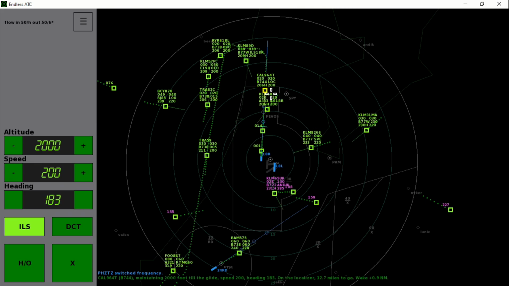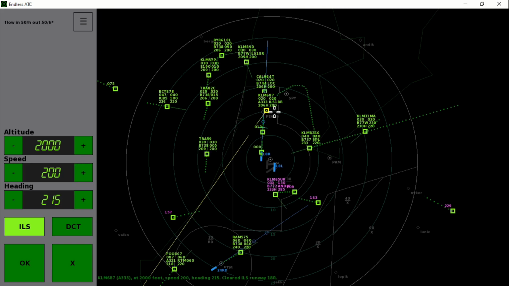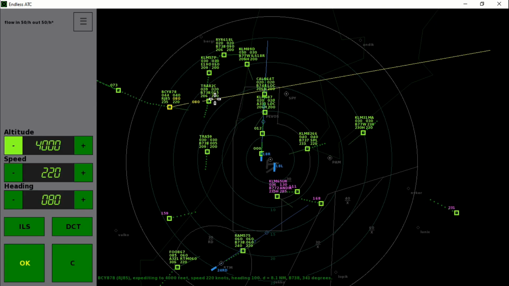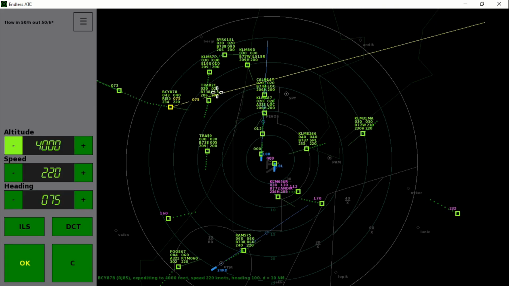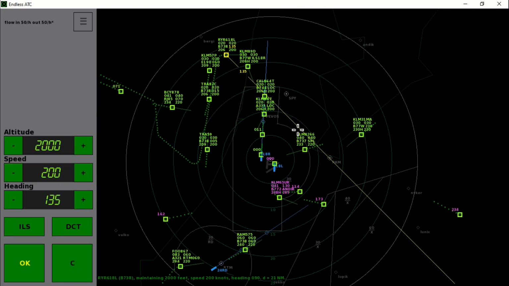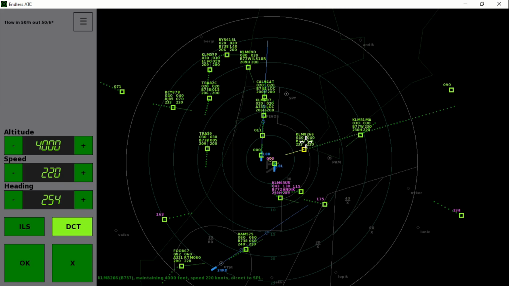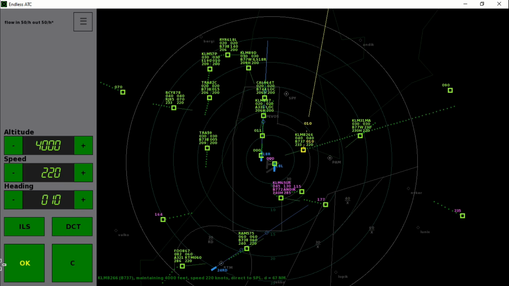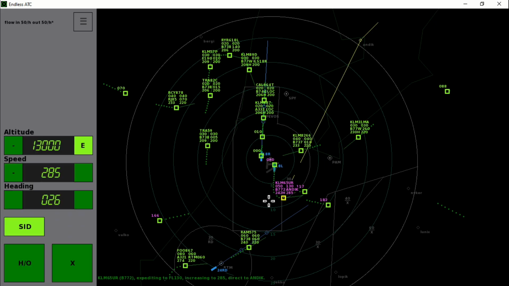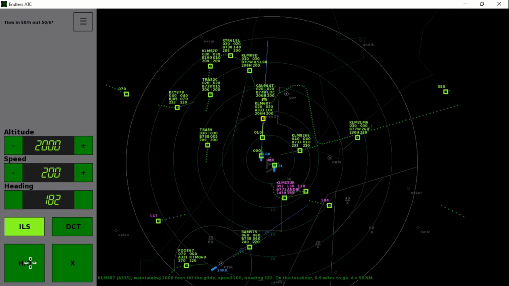Yeah, so basically you have this. It's a heavy behind a heavy, so there is no problem. Yeah, this one went intercalated, so let's put it like this. 070. And this one we can send him already. 140. This one we're going to bring him like this. And then this one is going to go behind this one. It's not clear of traffic, so we don't send him yet.